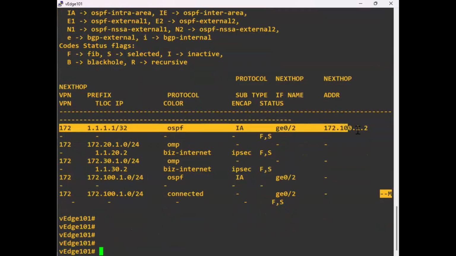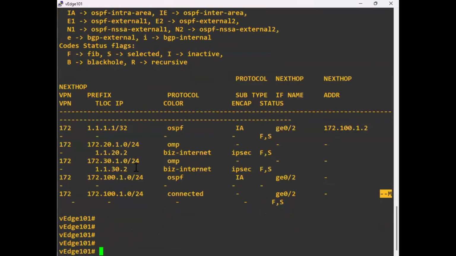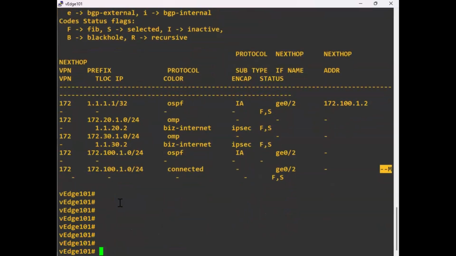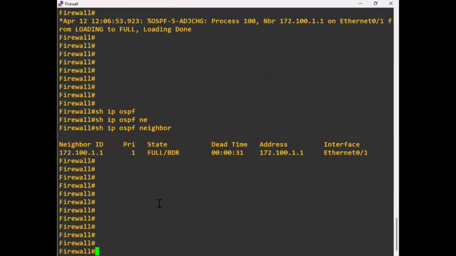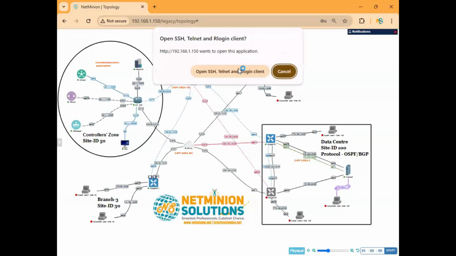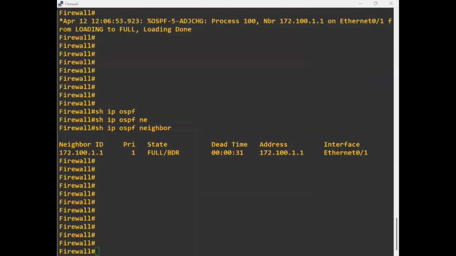And 1.1. Can you see that? So the 111 route is coming from where? From OSPF. This route is coming from where? From OSPF. Right?